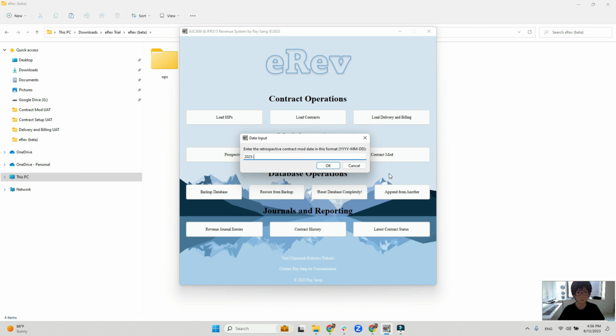I will enter a valid date again, November 15th. And eRev again almost instantly detected: quantity or price modified cannot reduce the remaining quantity or remaining billing to negative. Check your uploads, please. So this validation applies to the remaining quantity as well as the remaining billing. When you process contract modifications, the system will not let you reduce your remaining quantity and remaining balance below 0. This is the way the system makes sure the correct contract modification is done.